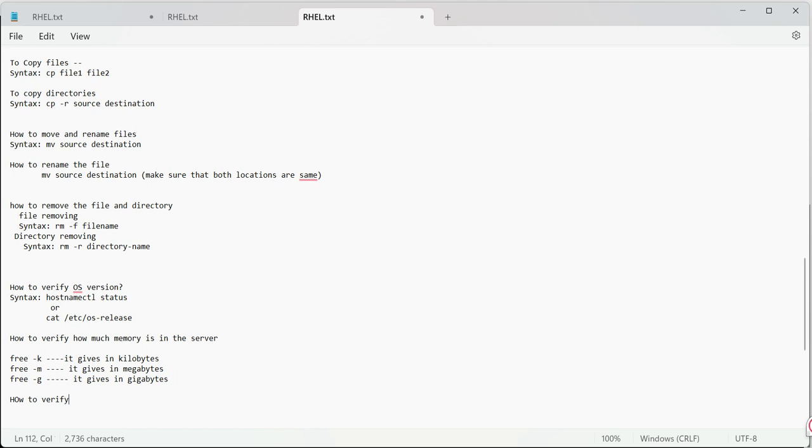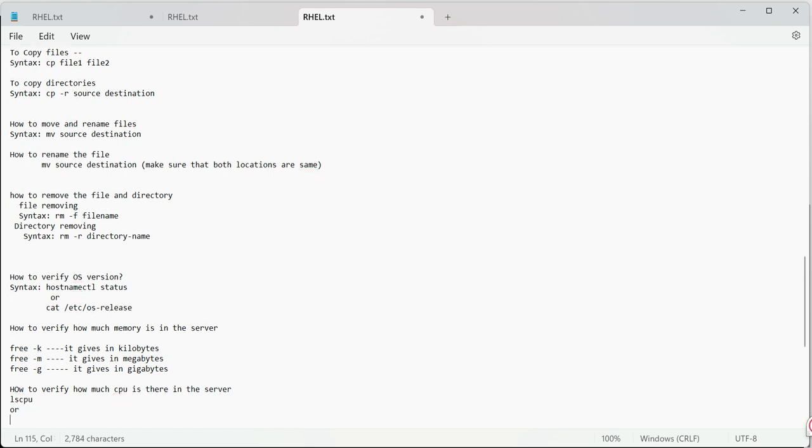How to verify? lscpu or cat /proc/cpuinfo.